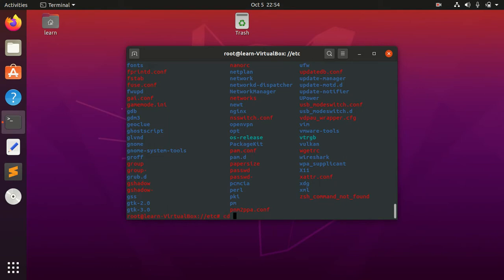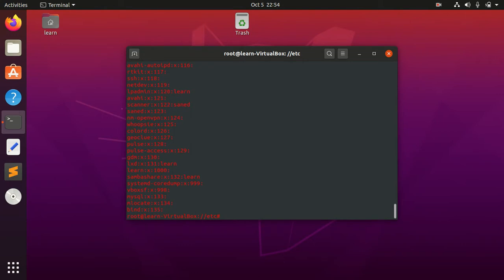And another one is groups. Cat /etc/group. Here's all the groups. www-data is there. You will also be there. Where's learn? The root is always 0. Where is learn?